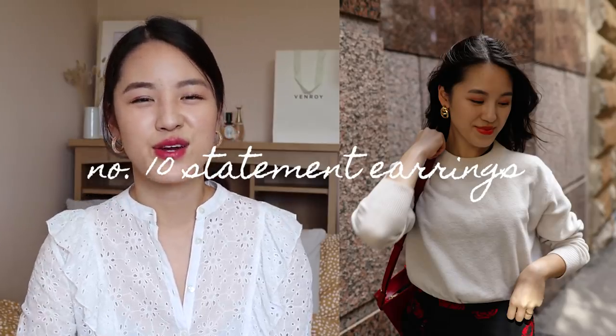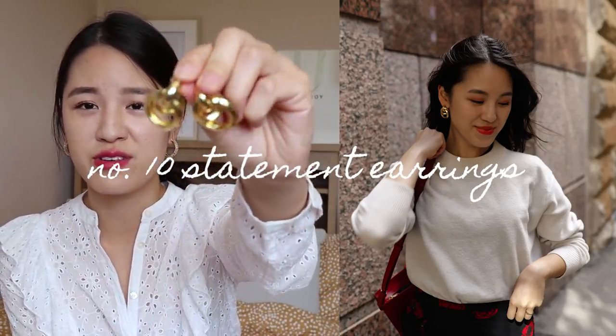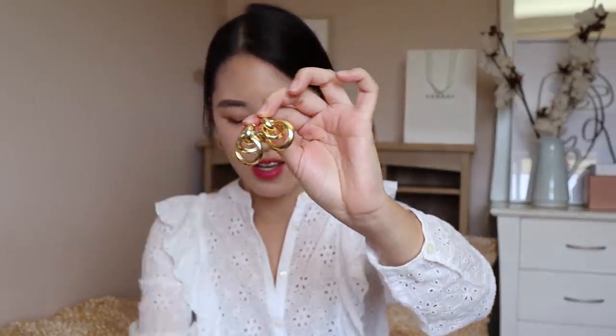Ever since my first video on YouTube, I feel like I've been talking about statement bold gold earrings. So recently the pair that I've really enjoyed are from the brand Reliquia. I wear a lot of jewelry from this brand because I just really like their designs. I follow them on Instagram. They come up with the most amazing content. And yeah, so these are what it looks like.